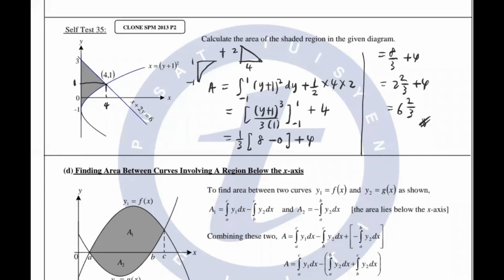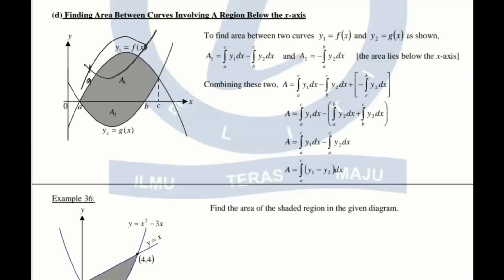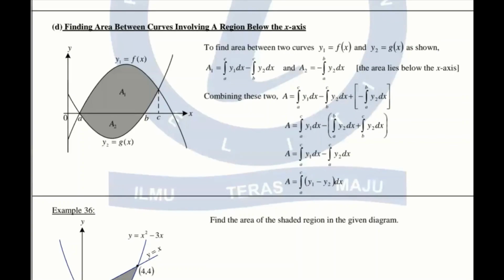Okay. This is the case, right? What we have to do now, a lot of people get confused when they see part of the graph above, part of the graph below the x-axis. Actually, it doesn't matter. Okay, maybe I better show you this diagram, okay? So look at this diagram again. Yeah, part of the graph below, part of the graph above. So you can have 3 parts of it.